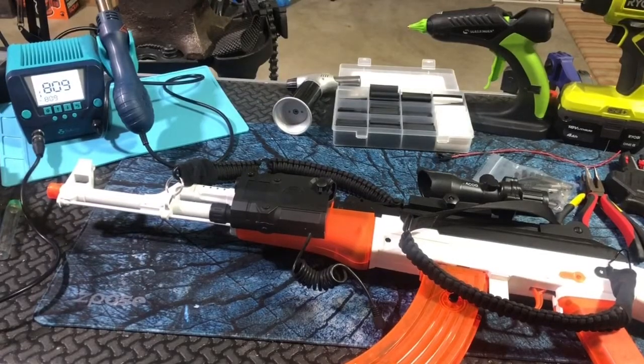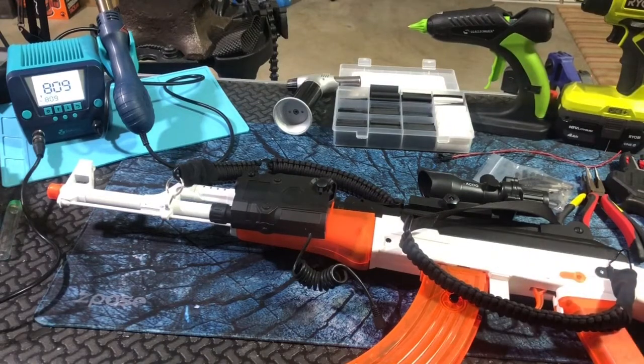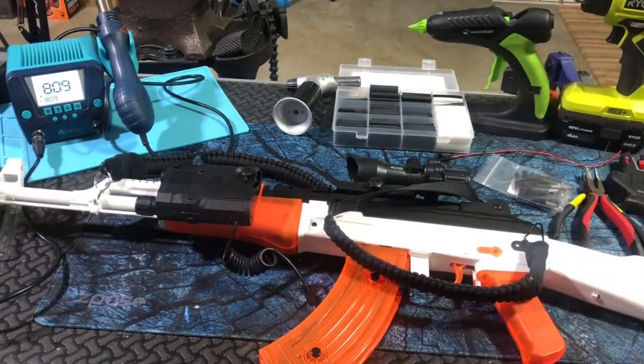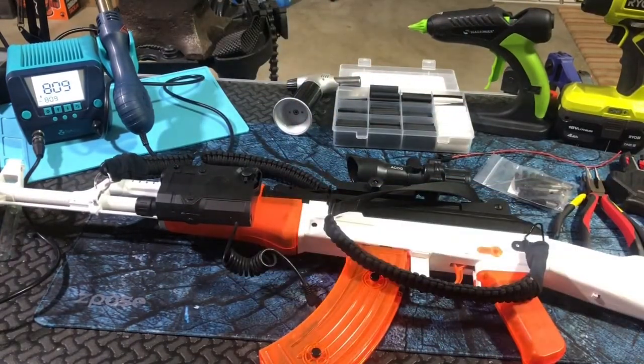Hey, I've been getting a lot of questions about how to move the battery so that you can take the stock off of the AK. You've seen I've done it different ways. I somehow managed to forget about this accessory that really does it the easiest way.